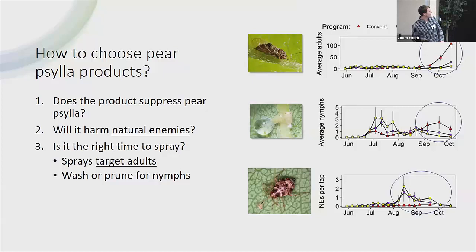With our spray timings and soft materials planned ahead using the phenology model, we're generally targeting adults and eggs, and those actually pretty much line up with the phenology model. That allows us to avoid the nymphs, which are much harder to kill, and also that's what our predators are generally honing in on. Trechnitis especially only goes after nymphs. Dariocris and predatory bugs and earwigs find it hard to eat an adult — they come in at the nymph stage. So we time our sprays with the adults, and I'll show data that it actually works better that way.